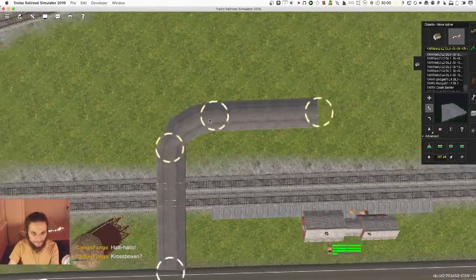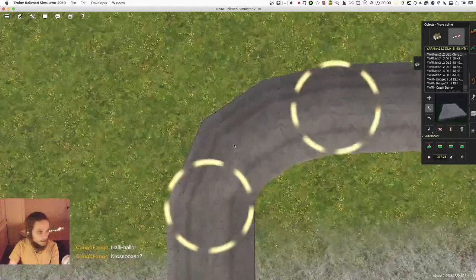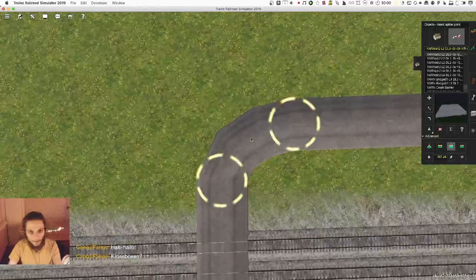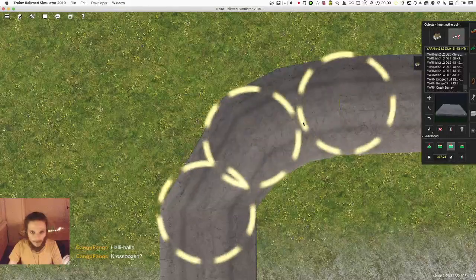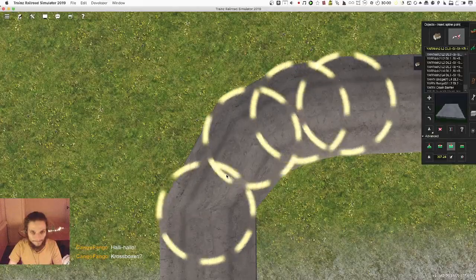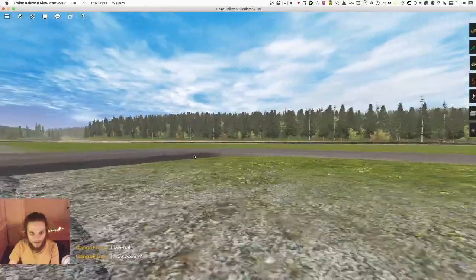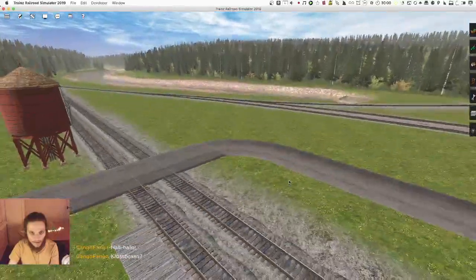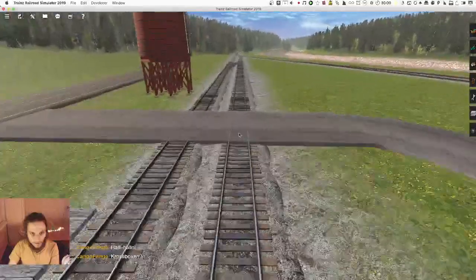Ish. No, not fish. Hello, crossboxing? Hahaha, no. There will be no crossboxing here. Okay, so like that, and that means we still get that nice little grade of it going down. So like this. Good, good.